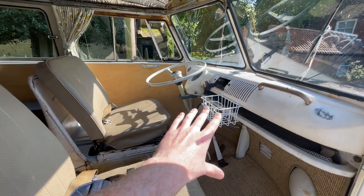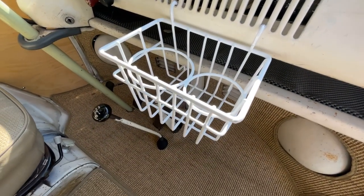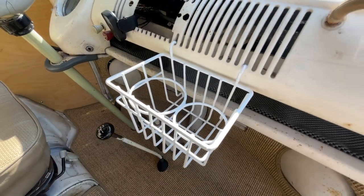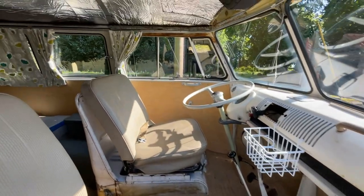Cup holder for whatever you want, really. Two different sizes. Kind of a bit annoying, actually. I'd kind of like both the same, but there we go. Cup holder, carpeted throughout.